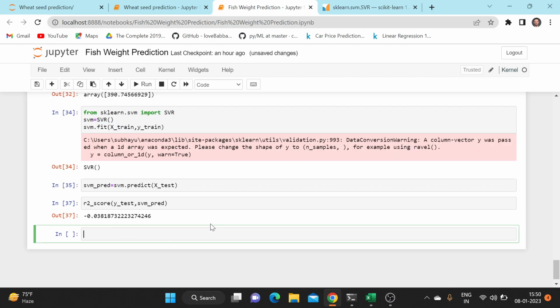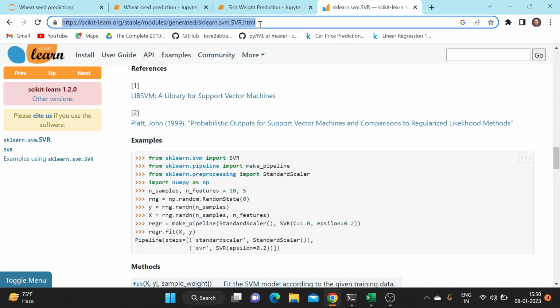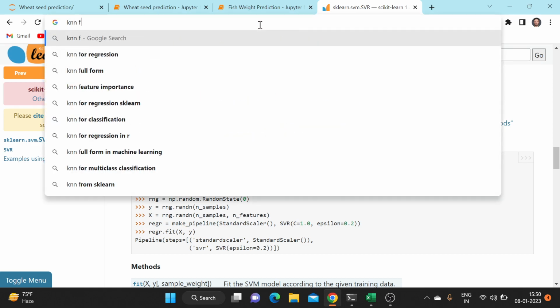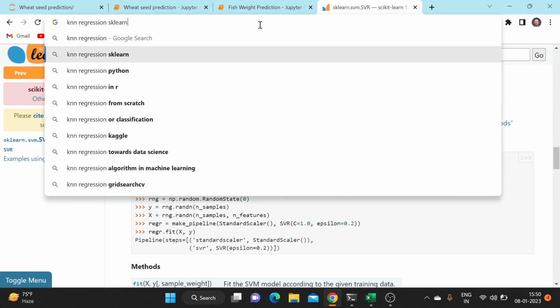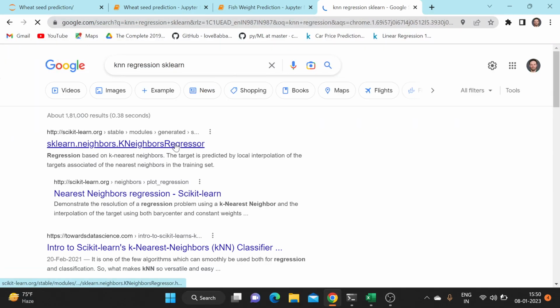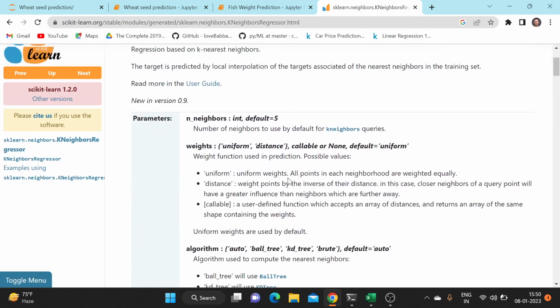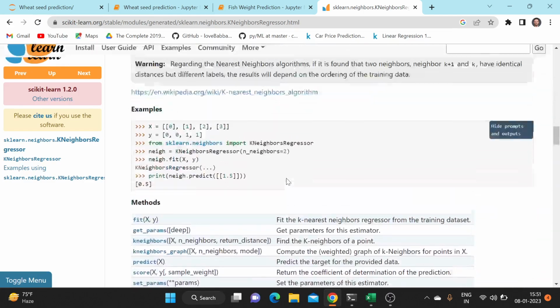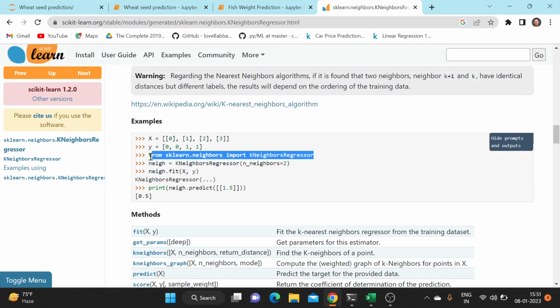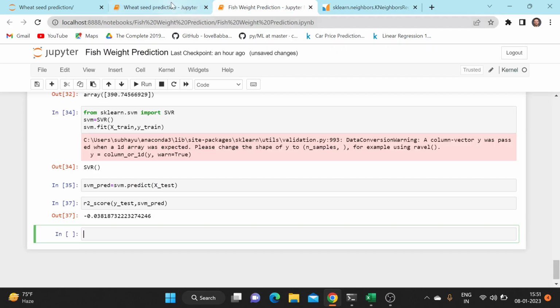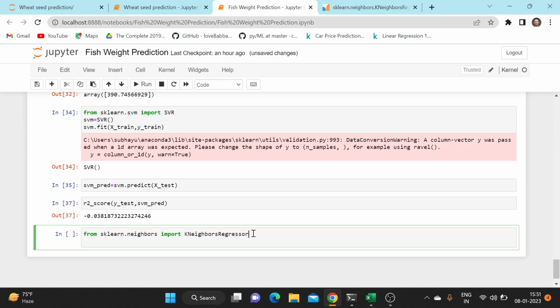So we will take another algorithm, that is the KNN regression algorithm, sklearn KNN regressor.